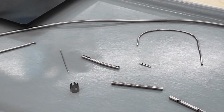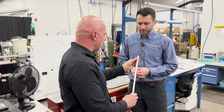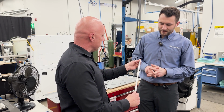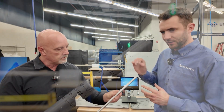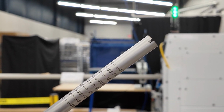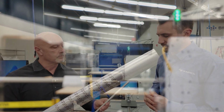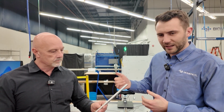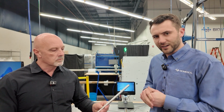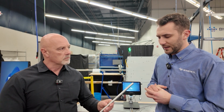Awesome. Okay, let's start with the Swiss machine laser processed parts. We have a few interesting parts here, if you can go through what we're looking at. Yeah, so with the laser Swiss, it allows us to do not only the laser operations with a femto fiber cutter, but also the normal Swiss machining. So this one is more of a focus on the size, and it allows us to do a flexible shaft. We have a kerf cut here, which keeps it flexible for the pull wires and everything to go through it for the robotic application that this will go into.